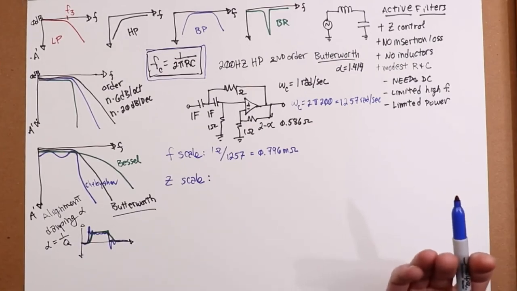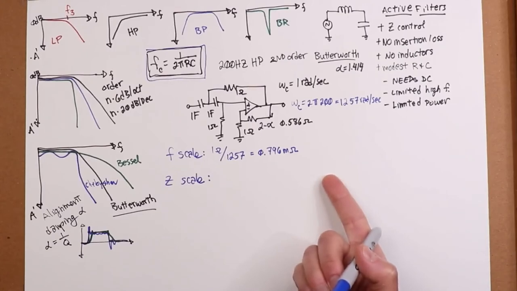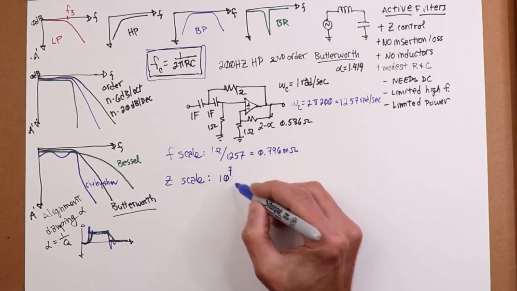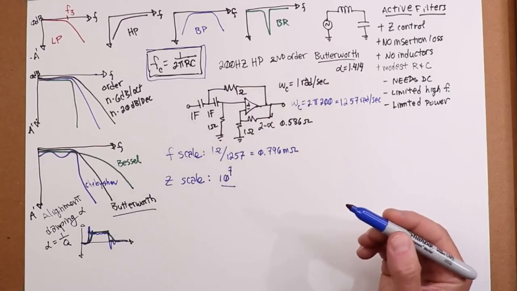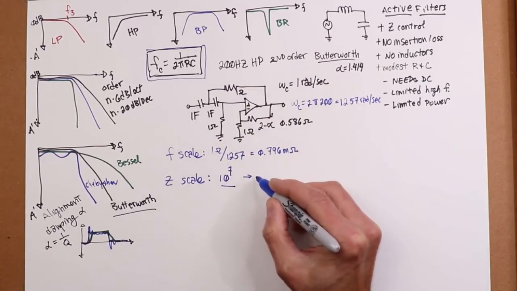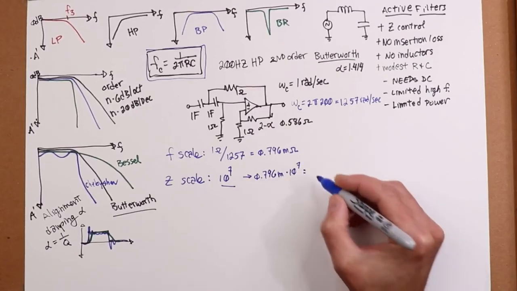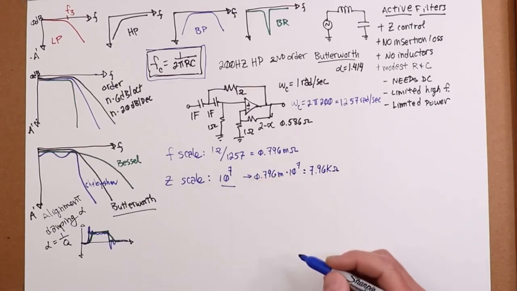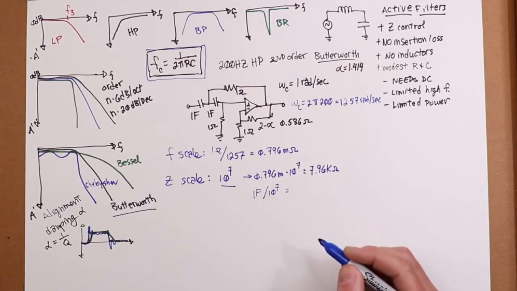So I just have to come up with something that's reasonable. What's a nice number? Well, you look at this and go, well, if I used a thousand, a factor of a thousand, 10 to the third, that would only get me 0.796 ohms. If I use 10 to the sixth, I'd have 796 ohms, which is getting a little bit more realistic. But maybe I'll use 10 to the seventh. So if I use 10 to the seventh, multiply the tuning resistors by 10 to the seventh, and you're going to wind up with 7.96 ohms. Now, at the same time, for the capacitors, you're going to use this 10 to the seventh, but now you're going to divide. You're going to take your one farad, and you're going to divide by 10 to the seventh. So that's going to give you 100 nanofarads.